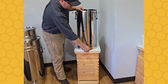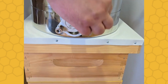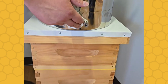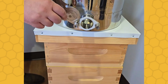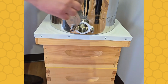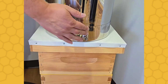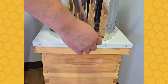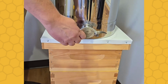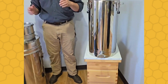And zoom in here one more time. I want to show you this nice big white gasket here is really slick. It just opens and closes very smoothly. A lot of stainless steel honey gates, including some of the ones we've had in the past, they just have a simple O-ring in here, a round O-ring, and what that does is when this metal edge here goes past it multiple times, it'll tend to start catching that O-ring and forcing the O-ring out of its slot. So this nice full-faced seal here prevents that from happening. Really works good. You got adjustment here. This really works great on the bottling applications. You can adjust that tighter or looser so you can open and close it smoothly with minimal spillage and stuff.